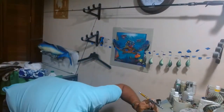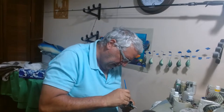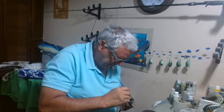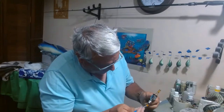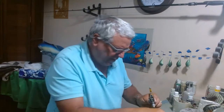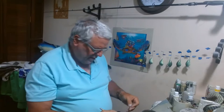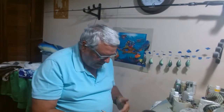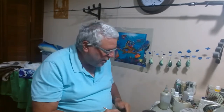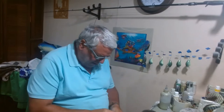Wait. So those are bluegills. We did two different bases, white and black. Two different stencils, scales and stripes. And a little hand touching. It really is. You get these out to John later this week, because I got to put eyes on it. I got to clear coat. It takes a while for the clear coat to cure. And then you got to put the hardware on it, right? And I just got all new hardware in, so that's good.